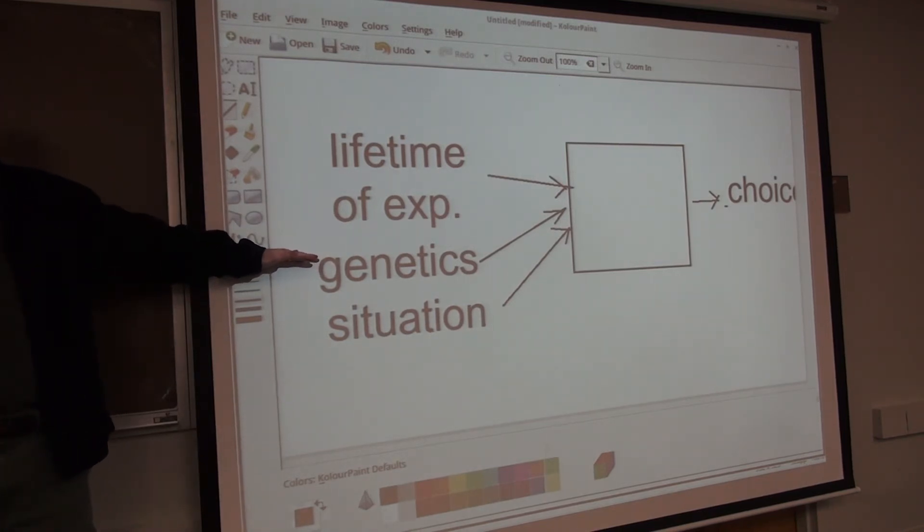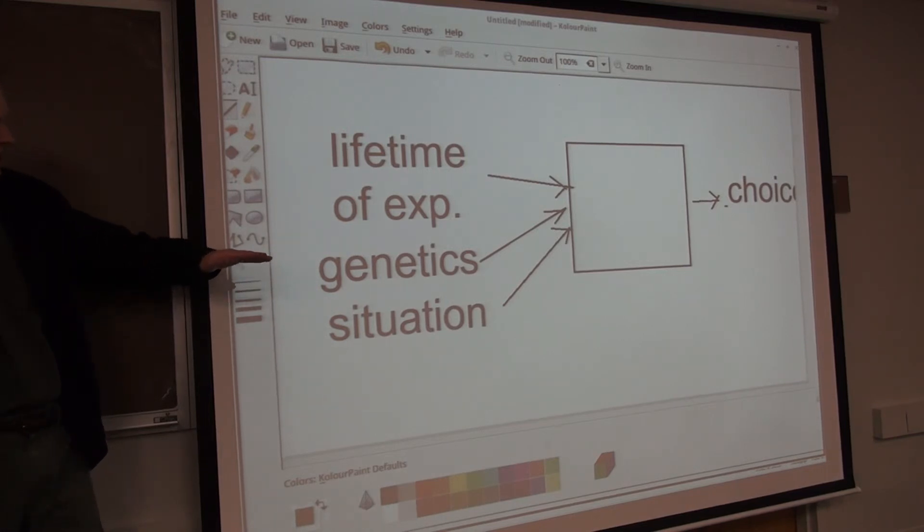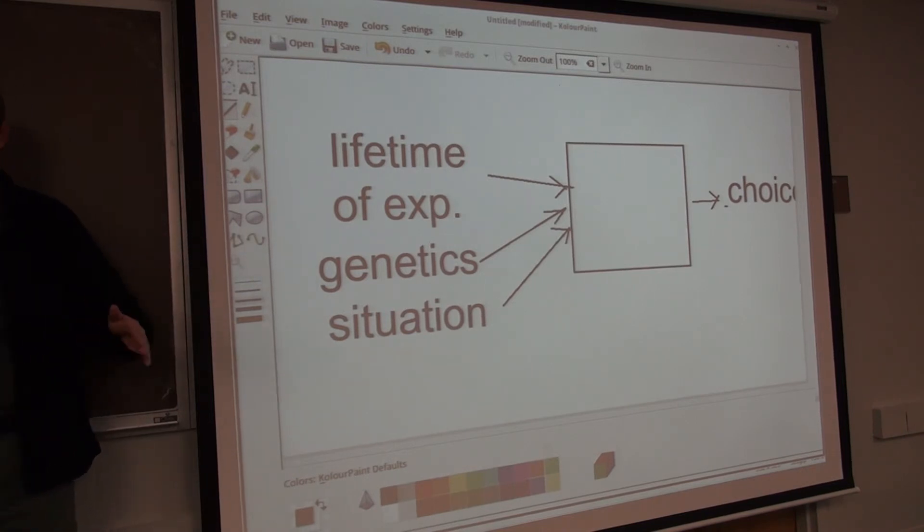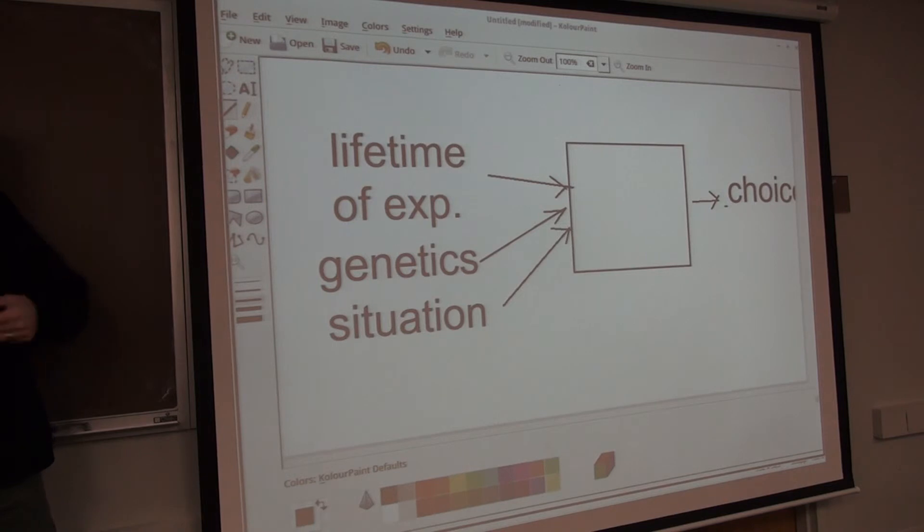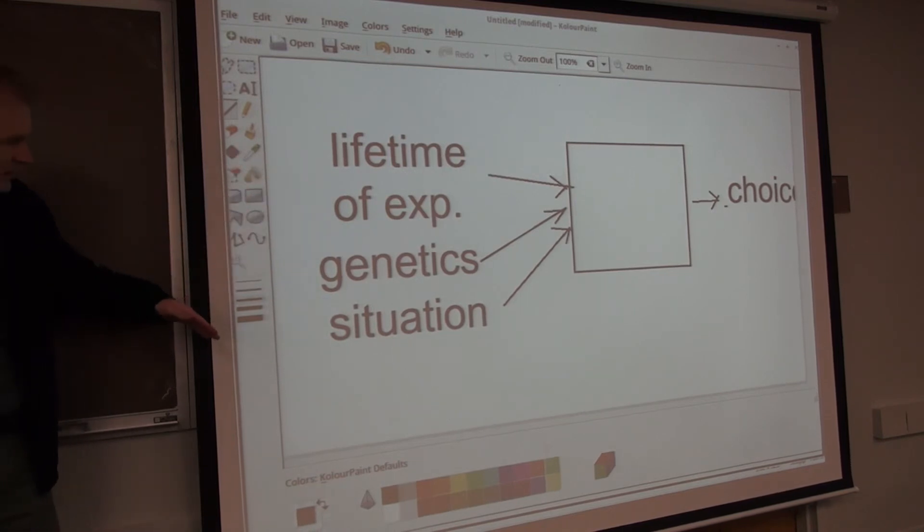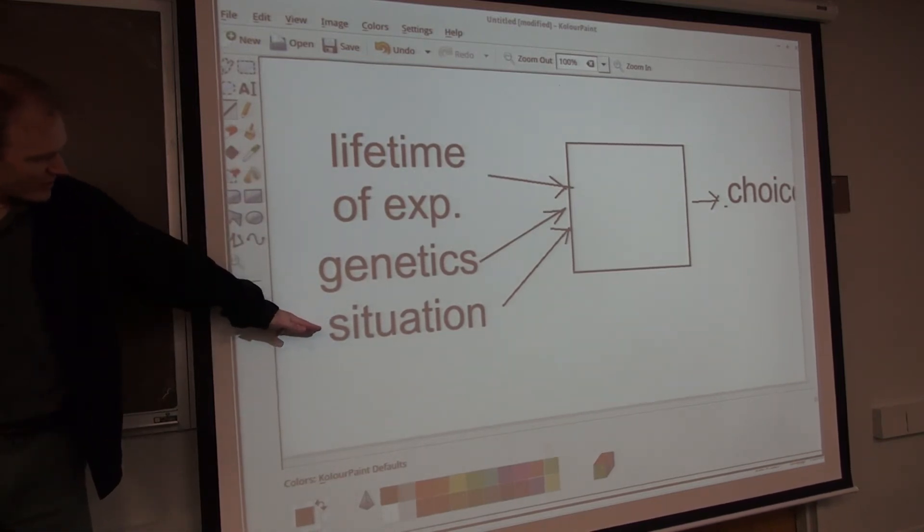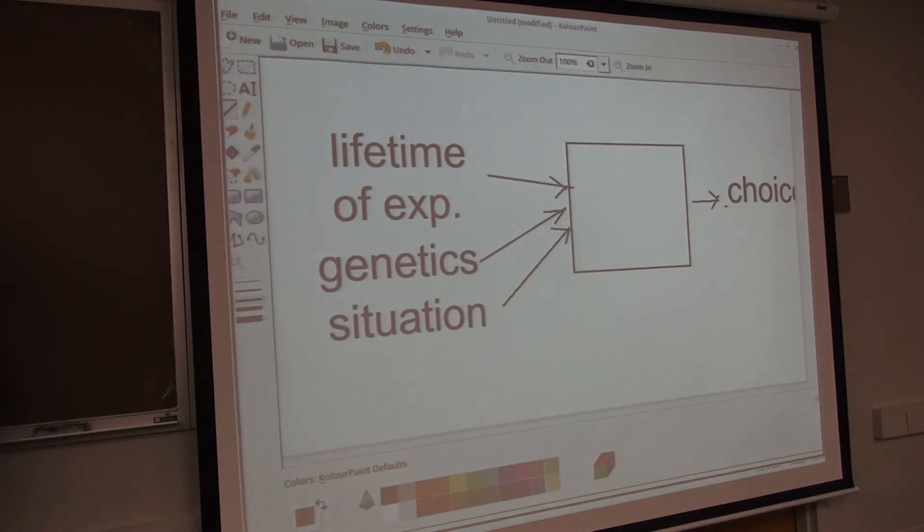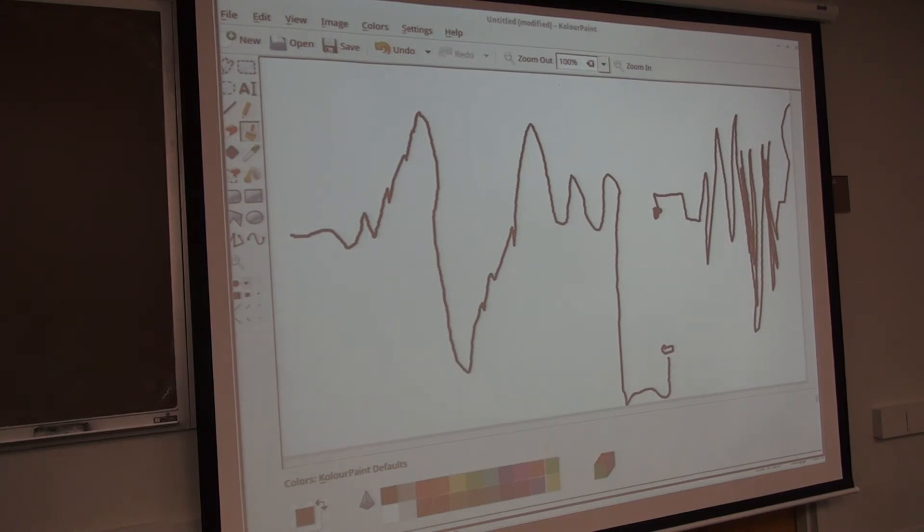Can genetics be encoded in a vector? Well, DNA does it, so yes. Although, arguably, your whole biome matters too, so it's not just DNA. You'd have to encode all the bacteria, but presumably that can be done too. I mean, we've simulated a C. elegans worm. Remember that, the open worm thing? So why not a bacterial cell that's much simpler than a nematode roundworm? And somehow the state of the world. Can you encode the state of a world in a vector? Well, in theory, yeah. In practice, obviously not. I'm going to claim that this is a function, and so let's answer the question, are neural networks universal function approximators? Yes.